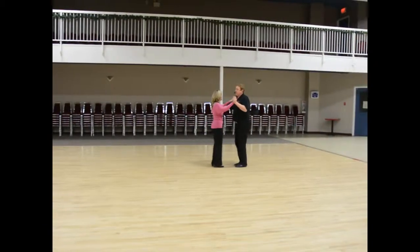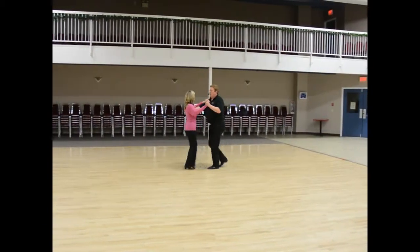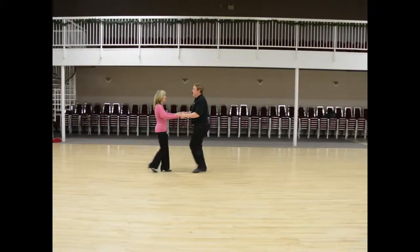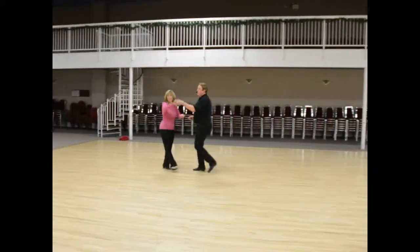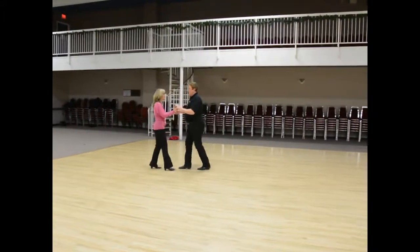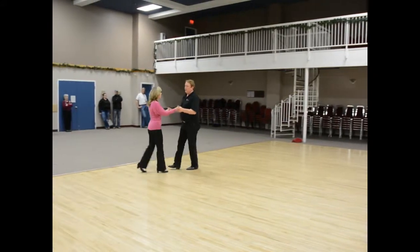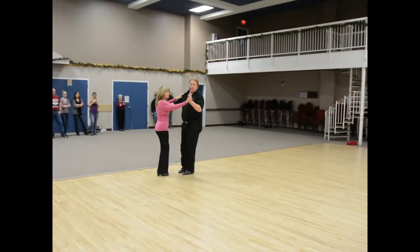So putting all that together for a cluster for you, be able to go hold, quick, slow, prepare, turn, slow, quick, slow, prepare, turn, slow, quick, slow, quick, slow, and had you back where we started.